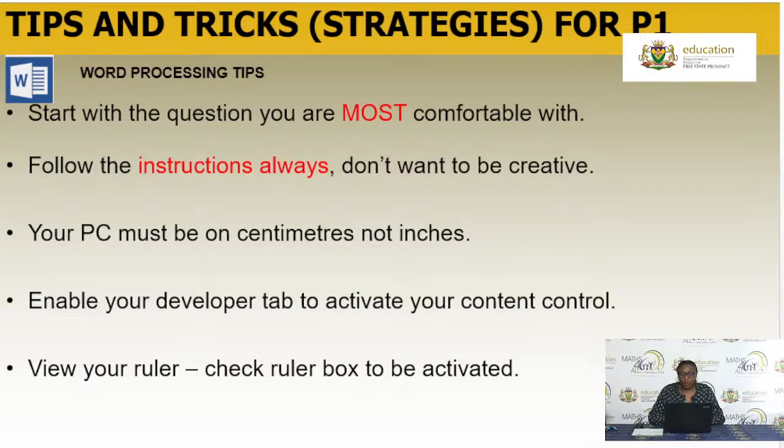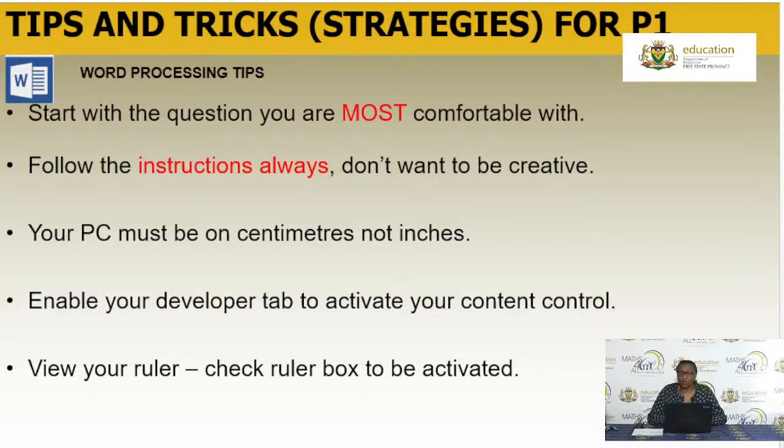Your PC must be on centimeters, not inches. As your invigilator will be showing you all your PCs, just make sure that it is on centimeters. This one is always on default, but just make sure it is on centimeters, not inches. You click on File, you click on Options, Advanced, and then you scroll down there and select centimeters.